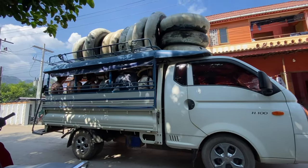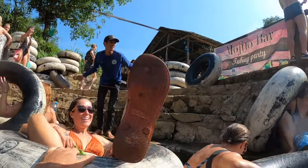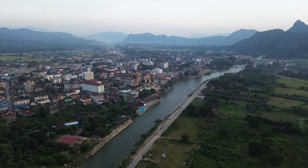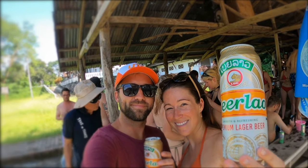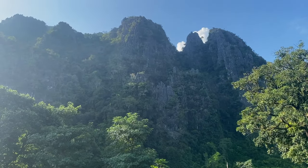River tubing used to be the most popular thing to do in Laos — you would stop off at the many bars that line the river and combine drinking with dicey water activities. But after some serious incidents over the years, things changed and more safety protocols were implemented. Today, tubing in Vang Vieng is still a thing but more subdued. For three hours or more you slowly float down the river, stopping off at a few bars to party. You can book this through your accommodation, which includes transportation to the starting point. Alternatively, you can rent a kayak and head downstream — the landscape along the riverbank is absolutely breathtaking.